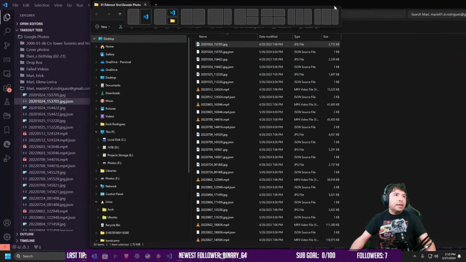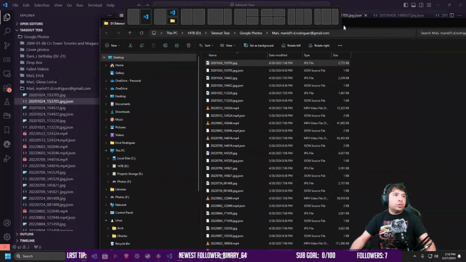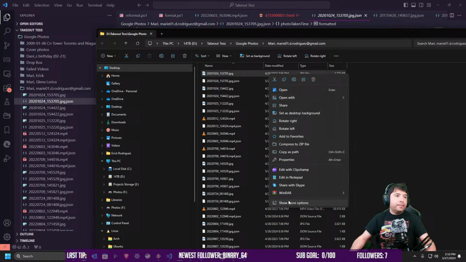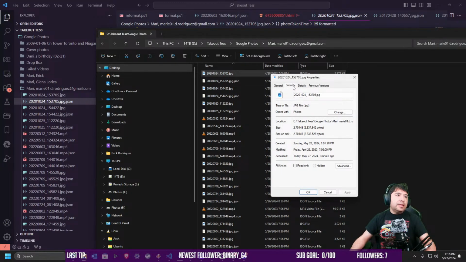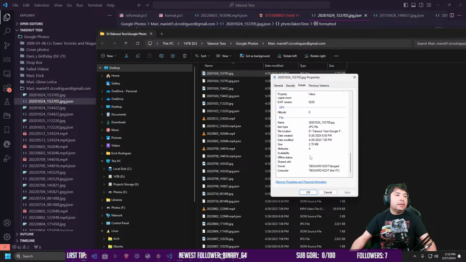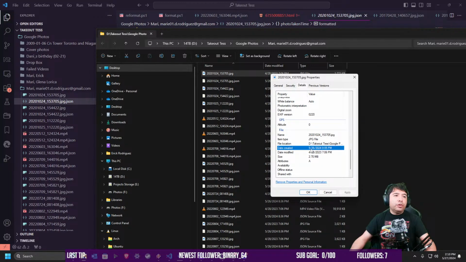So, I have this picture and this JPEG data, and I just look at the data that I have here. Let me see properties, and you see that in the details it's not telling me the date from the camera. Well, it says that it's 2020, but the date of creation is 2024, May 26. So it's really not keeping the metadata.